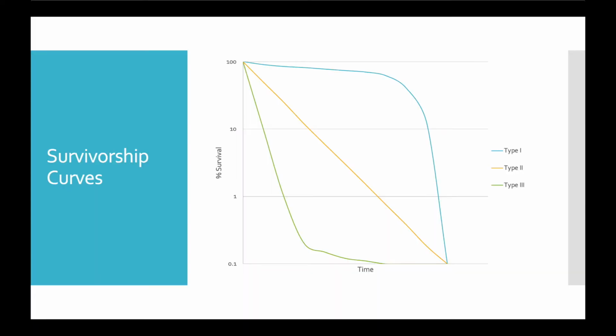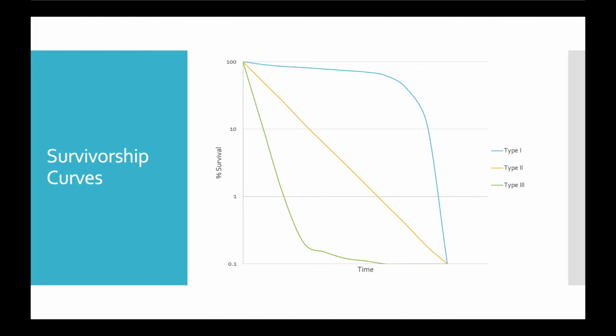Now, we refer to the change in age structure over time, or the survivorship of individuals, as what we call a survivorship curve. If we look at this diagram, and one of the things I'd always encourage you to do in science is to take a look at the labels for the axes you're seeing in your diagram. Here on the y-axis, we have percent survival, and on the x-axis, we have time. So we start off with 100% survival, no matter what sort of organism we're looking at. Obviously, everything is surviving right at the time it's born.